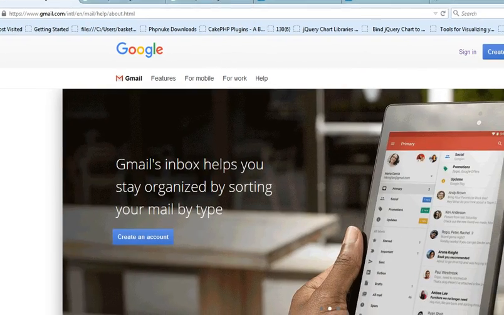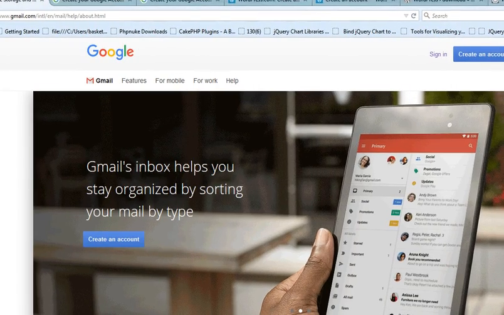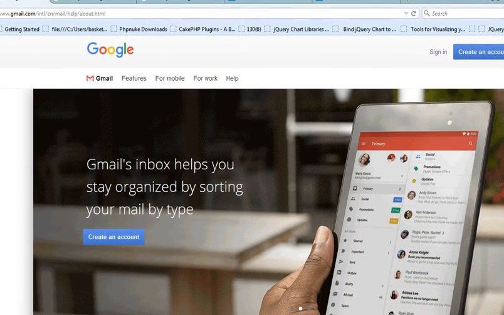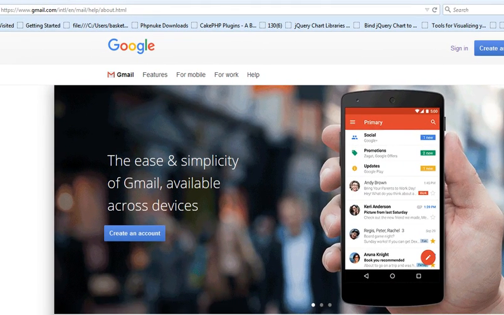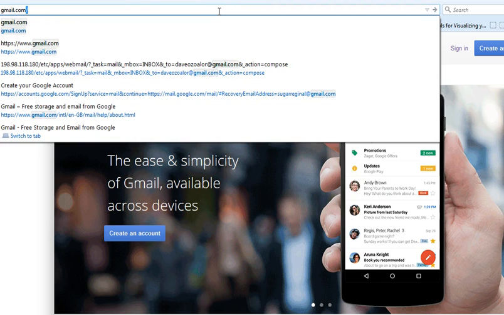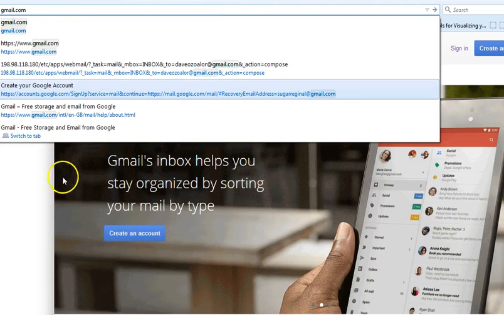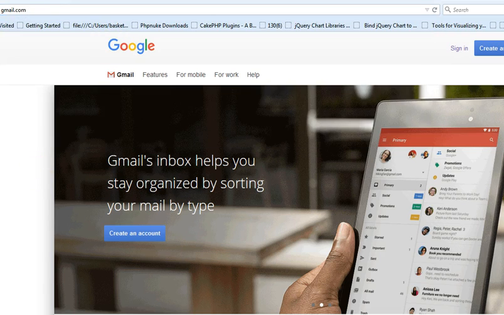blogging tutorial. In this tutorial, we are going to see how to create your email account. Remember that the first thing you need to own a blog is an email account. And like I told you in the other tutorial, you could create a Yahoo Mail, Gmail and stuff, but remember I suggested you should use a Gmail. It's just my own personal suggestion. You can use any email you want.